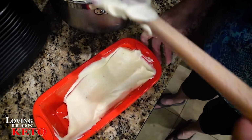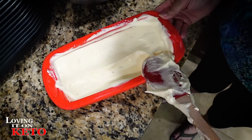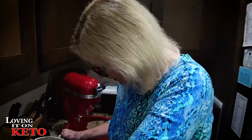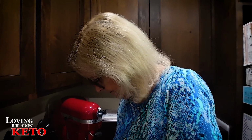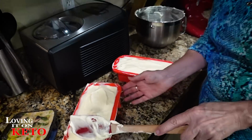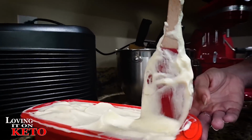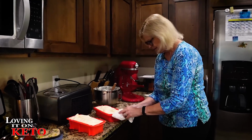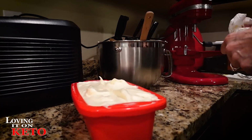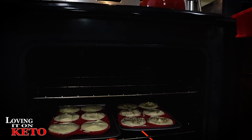Yep. Yes, indeed. You have to work fast with egg whites, you guys, because it will start deflating and the air will start coming out of it. So you really have to work pretty fast to get it into the oven. You put this up on the top shelf. And then you guys draw just a little line right down the top, so that when it rises, it'll just do like a split top and it's a really nice cake. Okay, you guys, these are going in. They're going into the top.